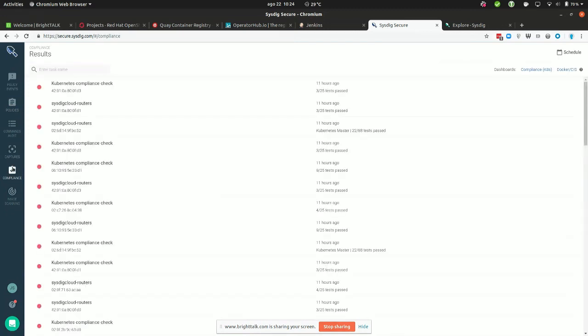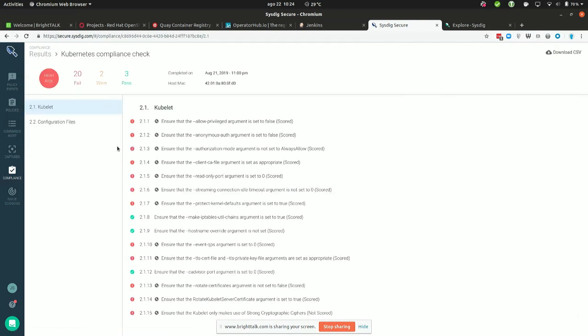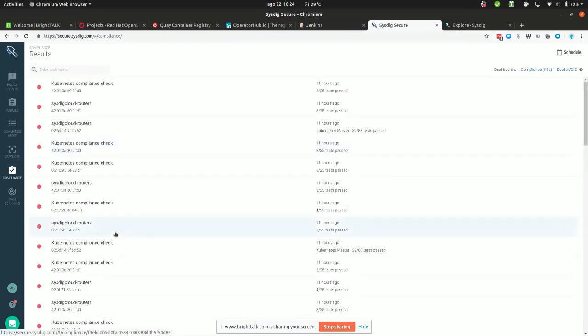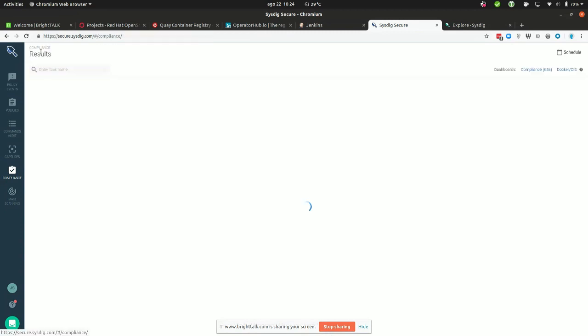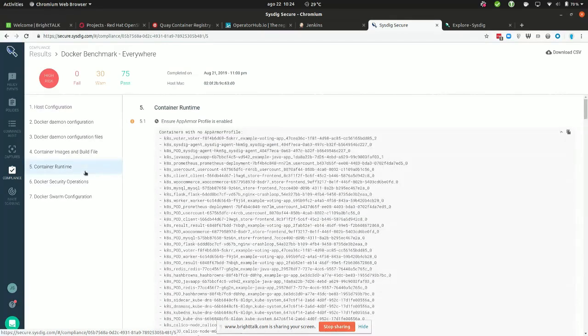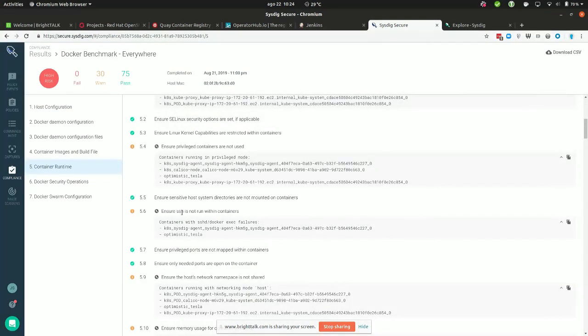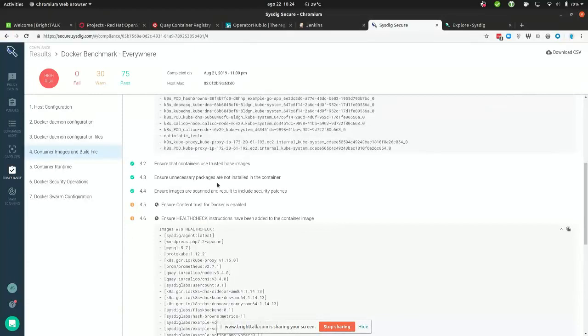Of course, CIS benchmarks can be executed, and you can check these. They have specific recommendations, like make sure you configure Kubernetes or OpenShift this way or this other way, or you can also check for, let me see if I can find it here, Docker benchmarks, and see, for example, if I am deploying an AppArmor profile, if I'm exposing the host inside a container via volumes, or for example, when I'm building images, I check for root, I check for health check.